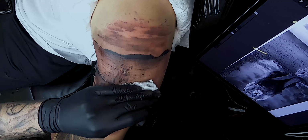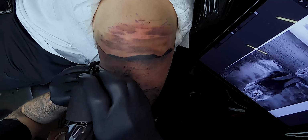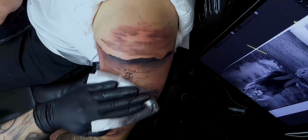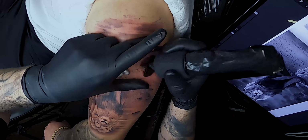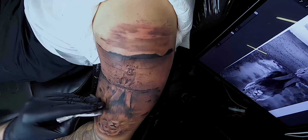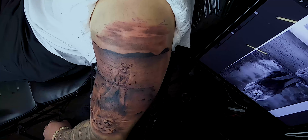So back with the big 27, just ramping up all that background to get it into that nice texture. Like I say, for me, hitting big areas and trying to get everything nice and smooth and one tone is not working any faster than what I would, but with bigger strokes. It's not going to pack in, so you are going to have to layer up. Obviously you're going to be irritating the skin, so it's worth hitting it, moving, coming back, and hitting those areas of the skin just enough so you can see what's going on.